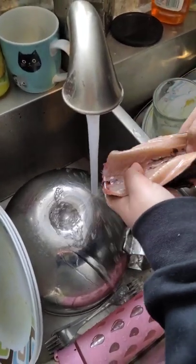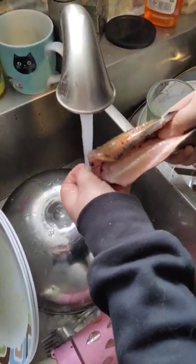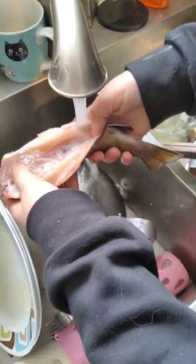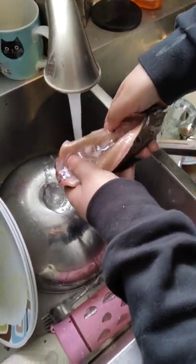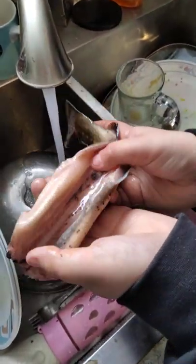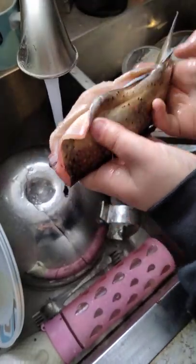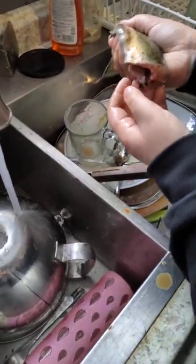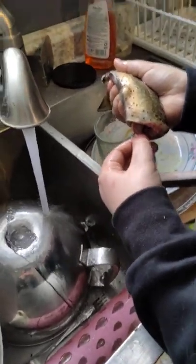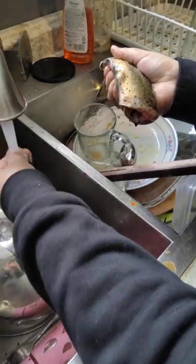Then you're clean. Just a little slippery too. Alright, there's your fish. He's all cleaned out pretty much. Got a little bit of bloodline left in there, but you don't have to worry about that when you're cooking. Keep on washing, get the little stuff out that you don't need in there. And then you take her back over to your cutting board. There you go. Flop her back on.